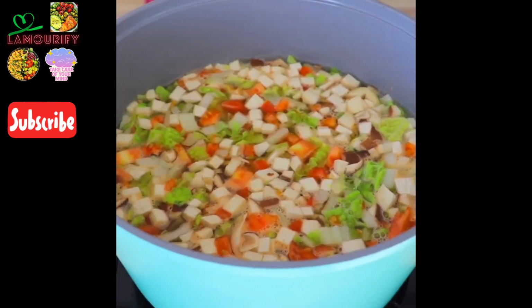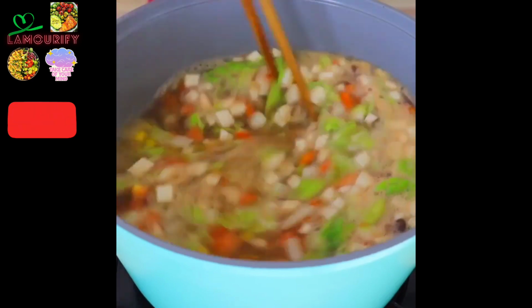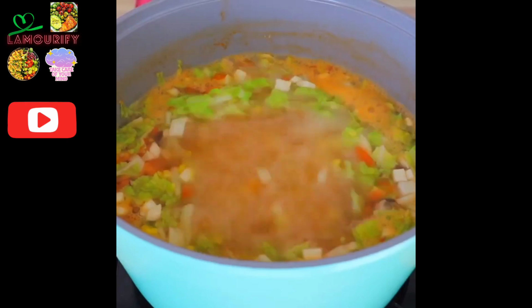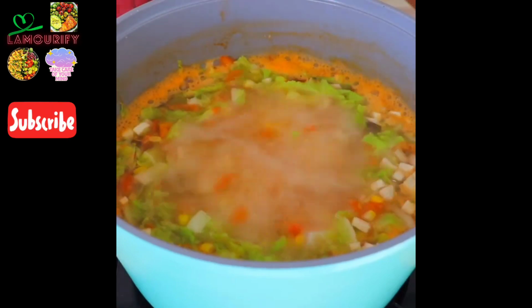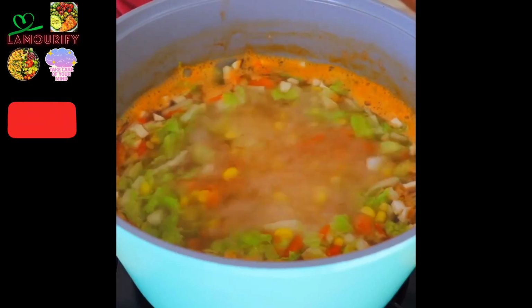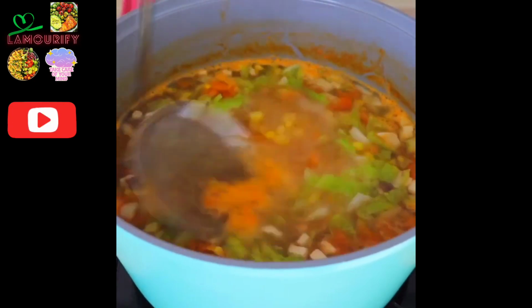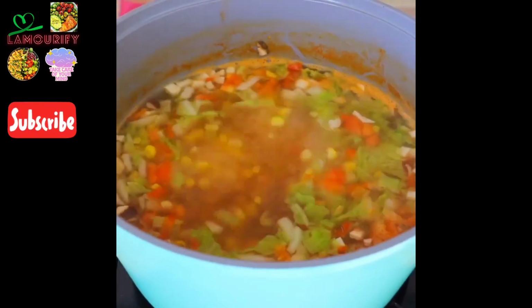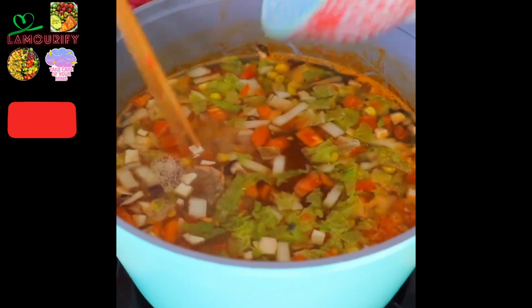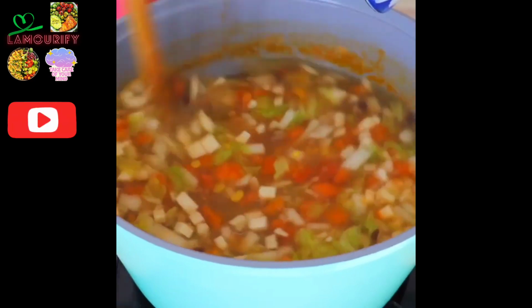I think egg drop soup is a recipe that is very adaptable. So feel free to add any ingredients that you like and take out anything that you don't like. If you see any foam right here, you can also scoop it out. Now we're going to introduce the shrimp and its seasonings. Cook over medium-high heat for about 1 minute.